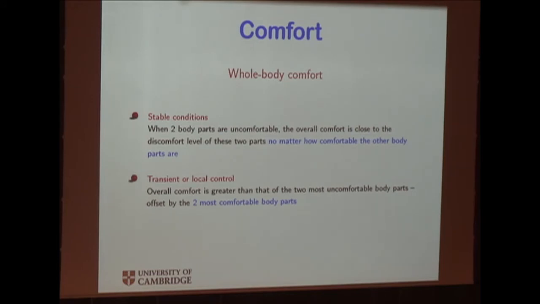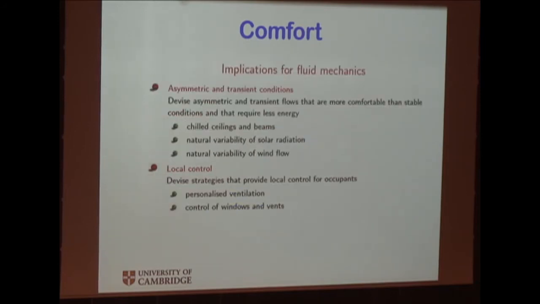And I always like the idea of being cold in the winter and being really cold, and you come in and stand by the fire and put your hands in front of the fire, and if your hands are warm, you feel fine, even if you're still cold. So transient effects matter a lot. And so again, it's a question of how do you design spaces so that these transient processes can be incorporated.